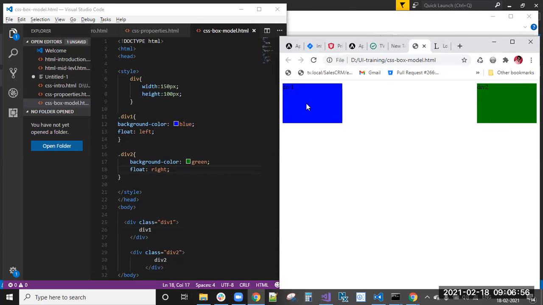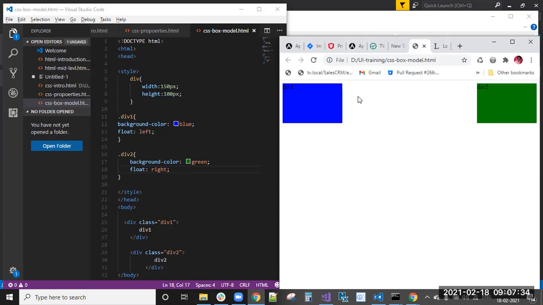Sometimes we will require this. Say I need to keep the logo on the left side and the menu bar on the right side, right? In those cases we use the float left and float right properties. I will use float left for the image at the top, and float right for the menu bar, like navigation links home, about us. Otherwise the menu bar would sit beside div 1 only. Because of that we use float left and float right.